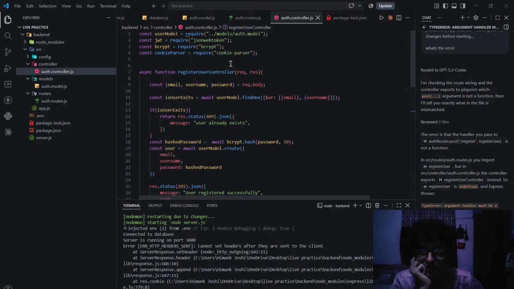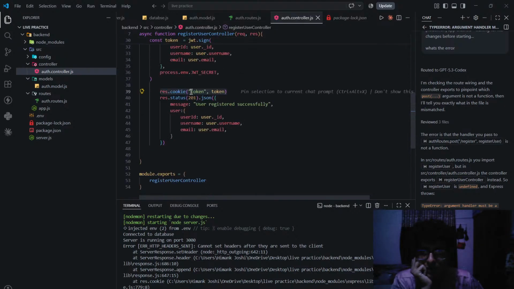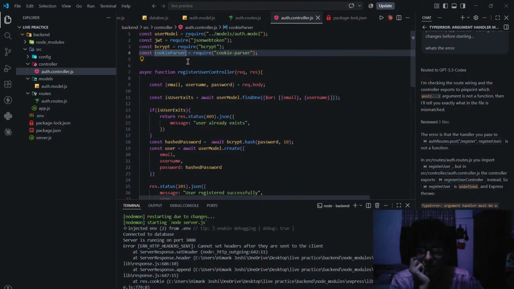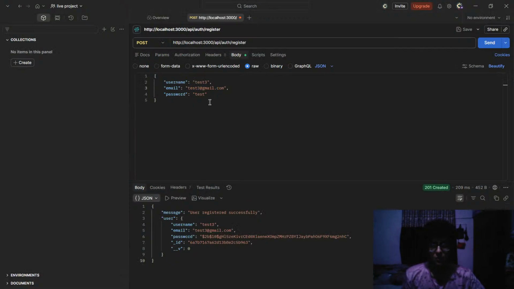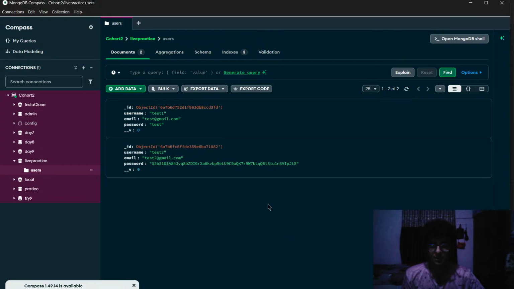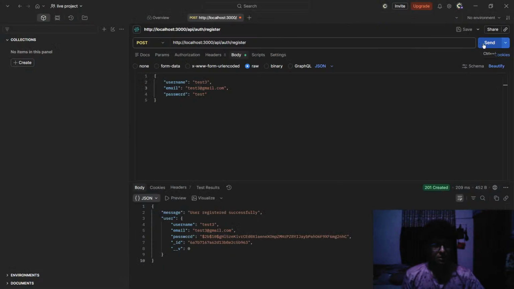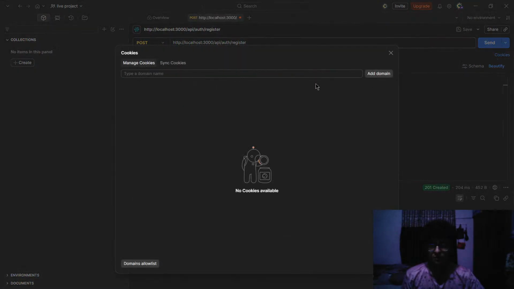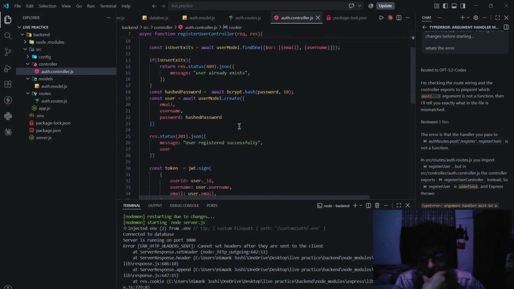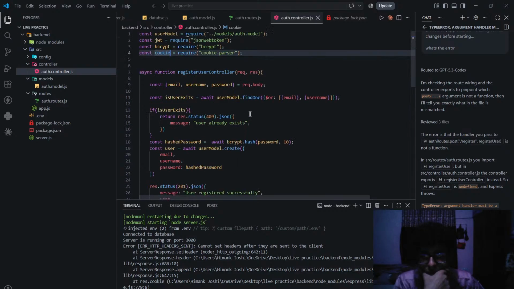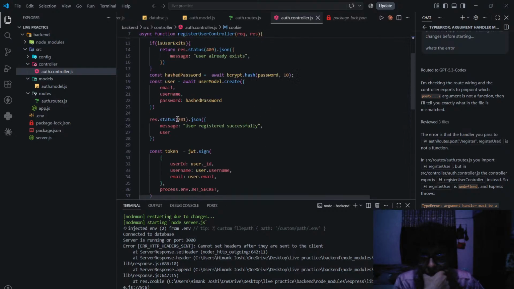Async function. Wait, I have installed cookie parser. Oh yeah. Now let me delete the user test user 3. Delete. Still the issue with the cookie.